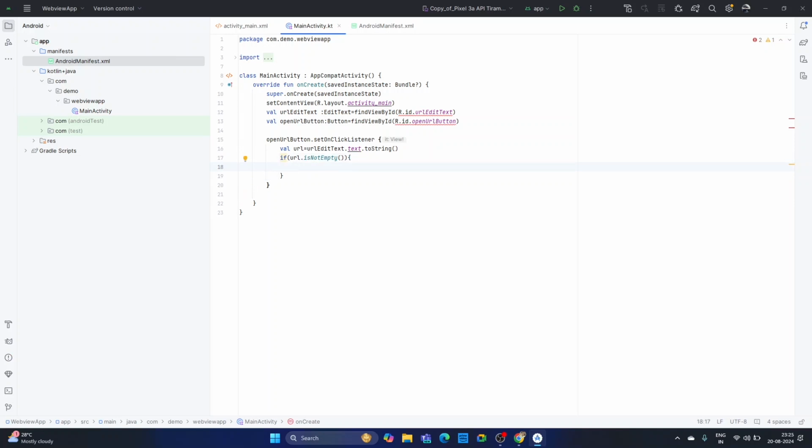So in this, if the URL is not empty, then only we are executing our code. What we have to do is pass this URL to another screen. So how can we implement it?